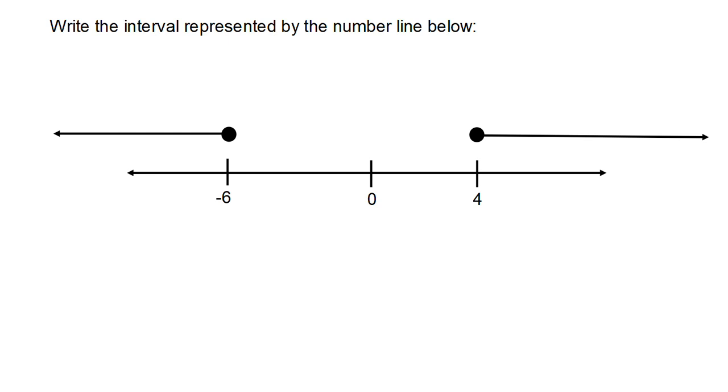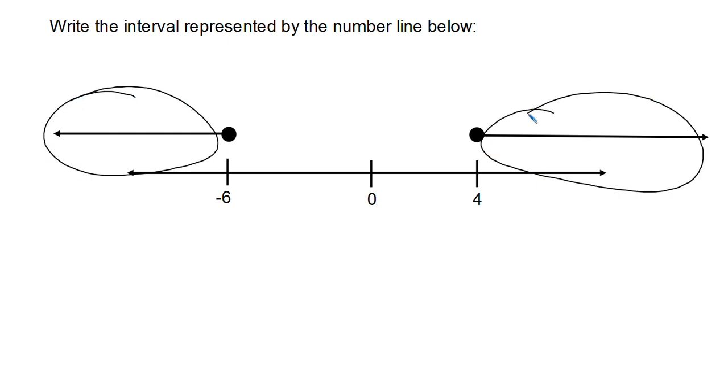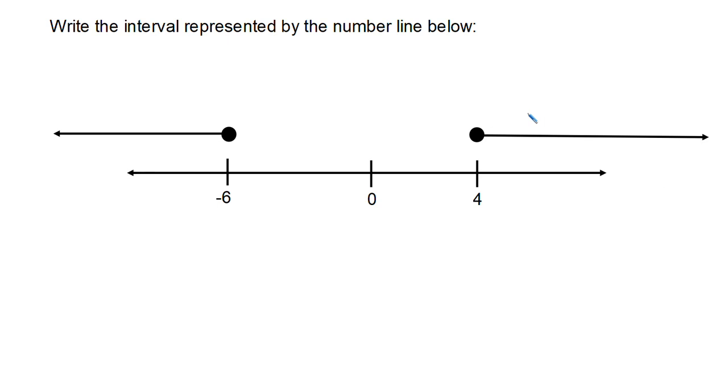For this one, we can see that there's a gap in the middle. So the gap in the middle means it's either this or it's this. For our interval notation, or is the union symbol, the big capital U looking thing. It means union, or it means or. So the furthest left we go is to -infinity because we have an arrow pointing to the left. So we're going to go from -infinity until we get to -6. We stop at -6 with a bracket because of the closed endpoint.